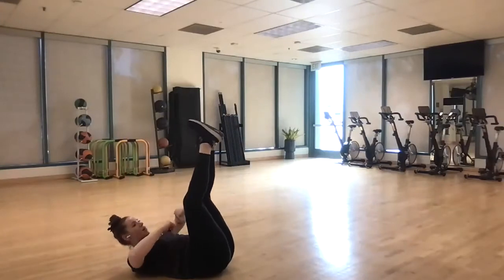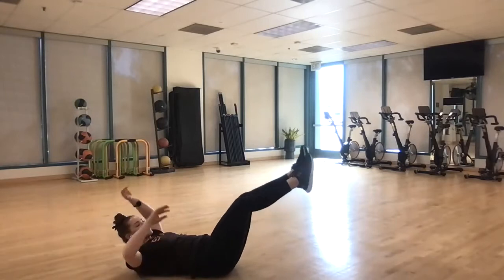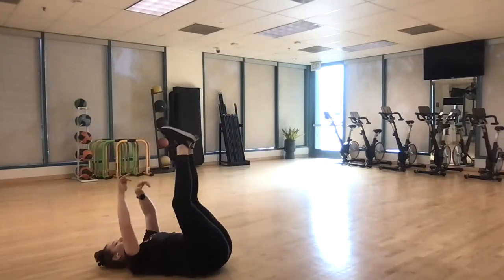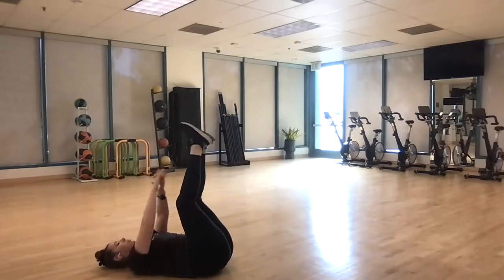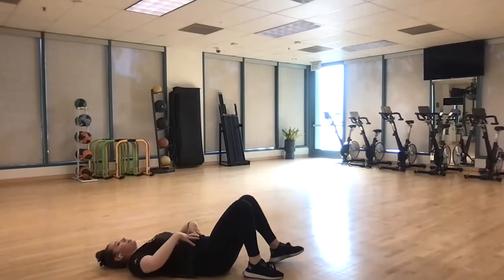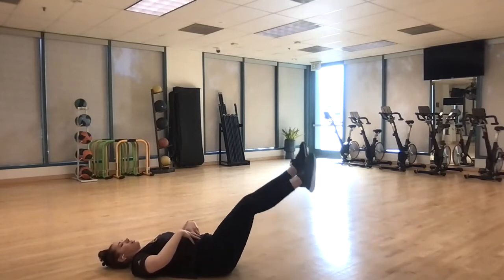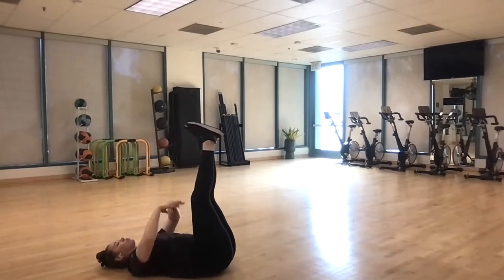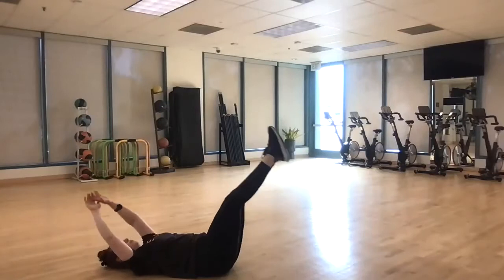Only go down as low as we can without that low back coming off the ground. So for me, that is my limit. Making sure that we're keeping that core engaged. So before we even lift those legs up, we want to make sure that our core is engaged. So act like someone is going to punch you in the stomach so that core is engaged. And then we exhale, raising our feet towards our hands and back down.